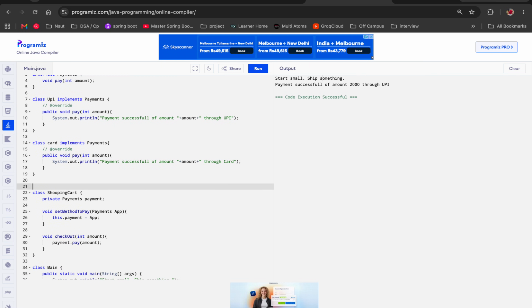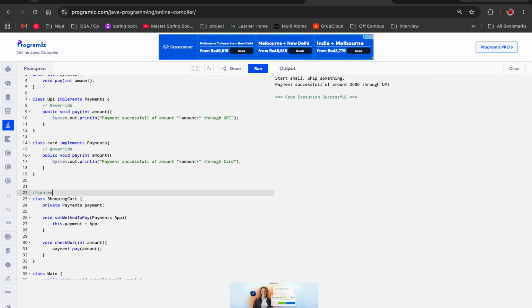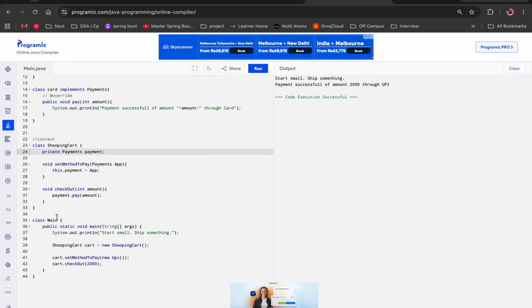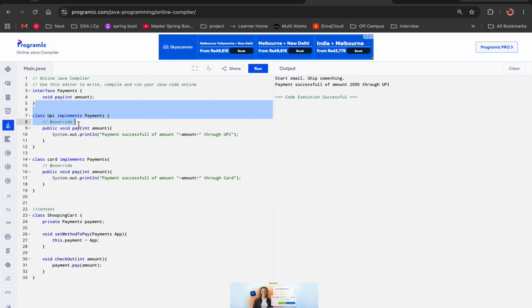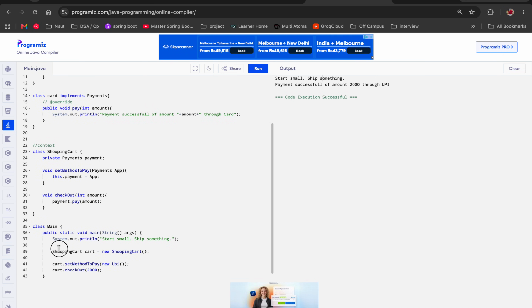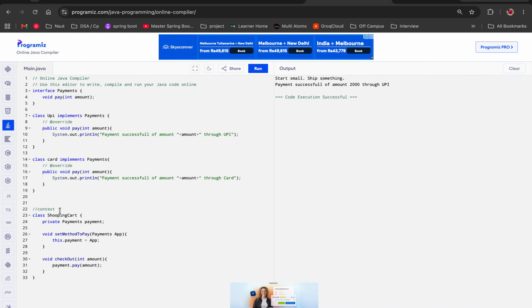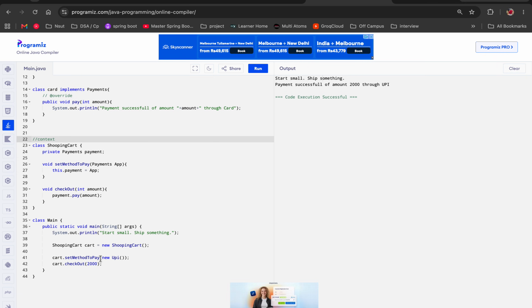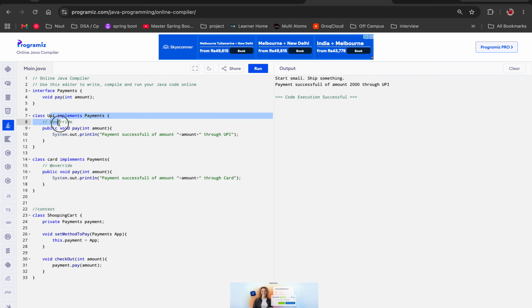So this is a context class. It mainly connects the user's method to pay and checkout to these classes. We will not directly link the user with these classes. We create a context class in between, so that a user can just pass the payment method and checkout value to the ShoppingCart class, and then the ShoppingCart class calls the method from these classes.